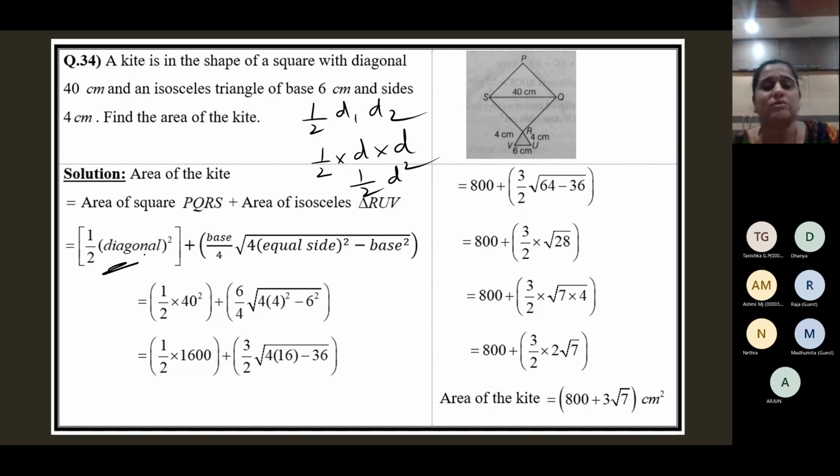So why are we using this formula? We normally use side square, no? That is when we know the side. Area of the square is equal to a square, or side square, when the side is given. Now here the diagonal is given, so use half d square. All right. So then there's the formula to find the area of an isosceles triangle. So this is easy, right? I've written what the symbols mean, that's why I've not used symbols.